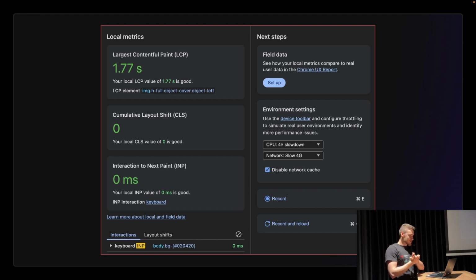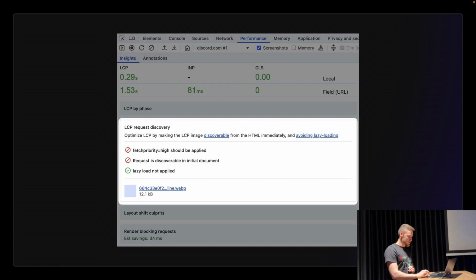In general, what you can see here is a recent development to add metrics for Core Web Vitals, where we have metrics such as largest contentful paint, cumulative layout shift, and interaction to next paint, where we can also set some environment settings such as the CPU slowdown or network delay or network latency, in order to simulate, for example, how other tools are auditing the performance. This you've probably seen already, but I'm not sure if you've seen this as well.